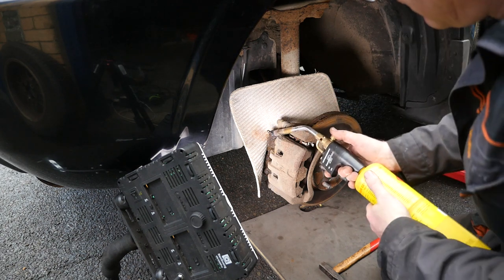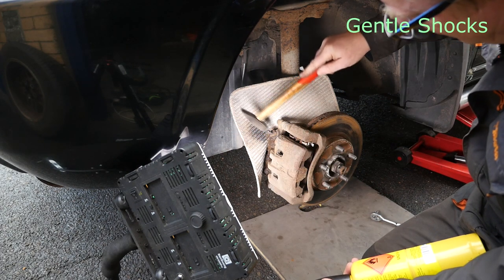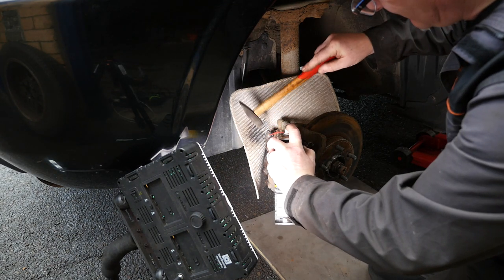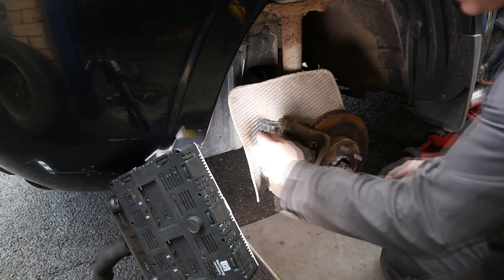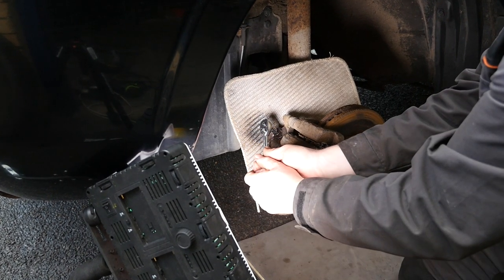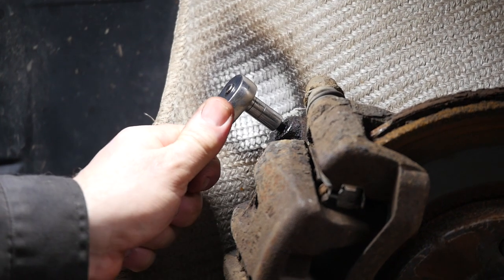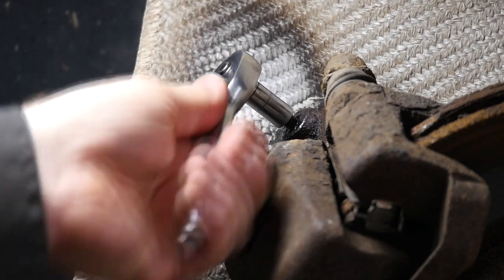So we get some heat on. I haven't sped this up because I thought it was quite important that people actually see how long I was heating it for — if I sped it up it might look like I've been heating it for a long time, but I was just trying to give it short bursts, to try and loosen it with the least amount of heat and the least amount of shock. Because these are so fragile. As I feel it now, I can feel it's not going to turn — you just know it's not going to turn, and if you push it, it's going to shear. You've got to really feel how this metal is going to react to too much torque. But we do get some slight movement there, and as soon as you've got some movement you're on your way, so it's then a case of being even more patient.